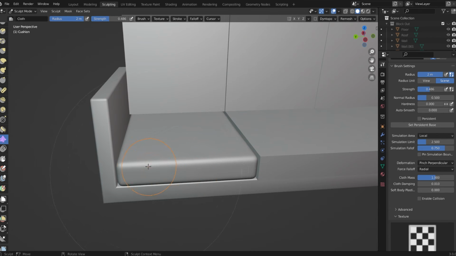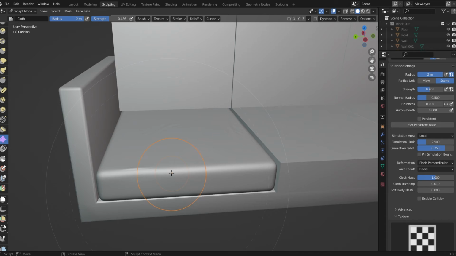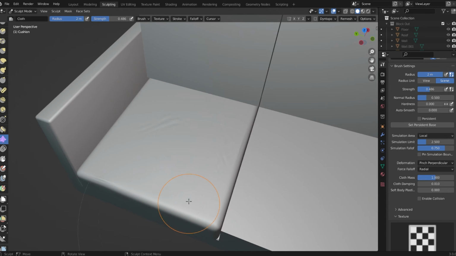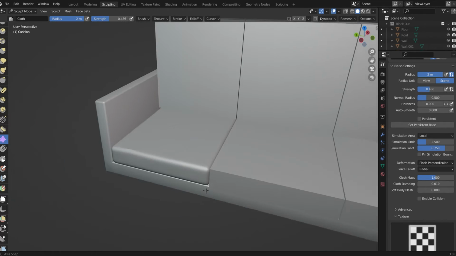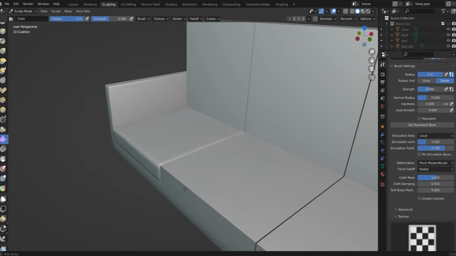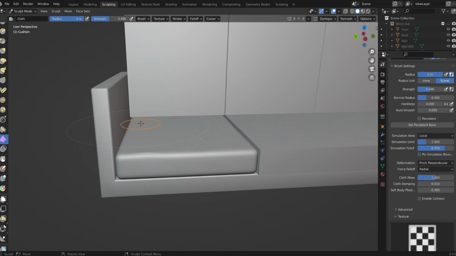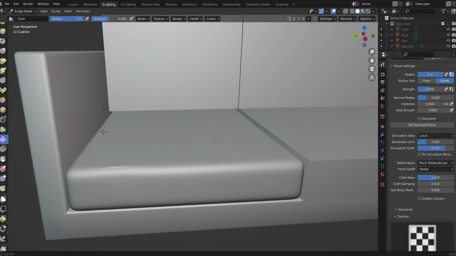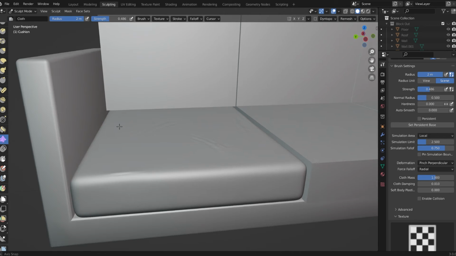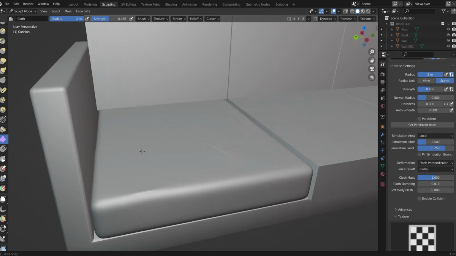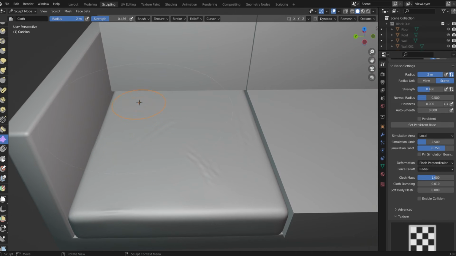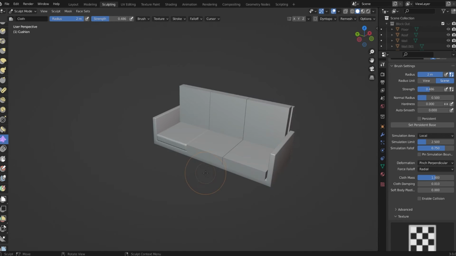Something like this. And also by the edge. This is gonna be shown from far away, but just so you know the process of doing this kind of stuff. Let's leave it like this for now. This is good. Actually, let me do a little on this side also. Something like this. I feel it looks good.